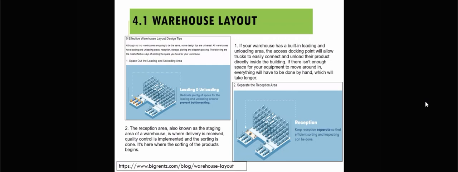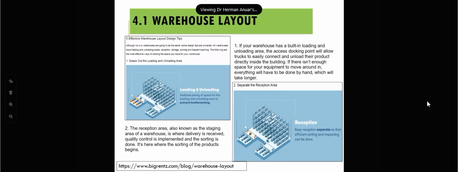Again, if your warehouse has a built-in loading and unloading area, the access docking point will allow trucks to easily connect and unload their product directly inside the warehouse, inside the building. If there is not enough space for your equipment to move around in, everything will have to be done by hand, which will take longer. So itu sebab kita advise untuk space out, maknanya kita asingkan loading and unloading punya area.